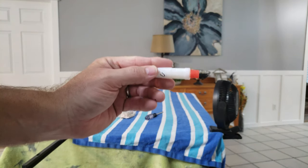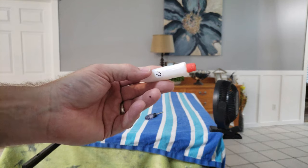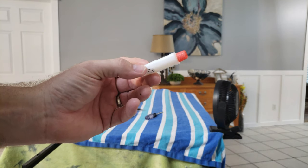Anytime you're putting in a dowel, it says to put a little glue in the hole, then put the dowel in there so it'll stay.